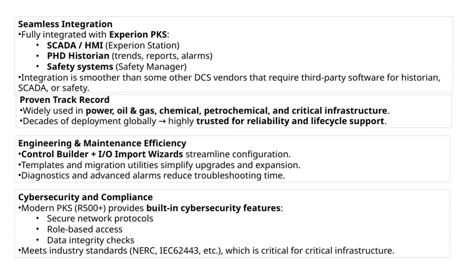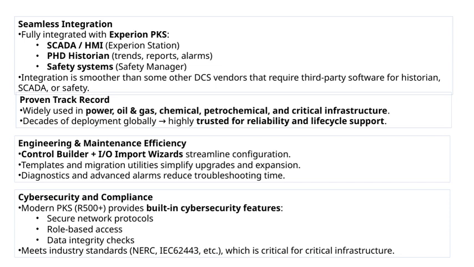Now, when it comes to engineering and maintenance efficiency, we've made things straightforward. Tools like Control Builder and I/O import wizards help streamline configuration tasks. Plus, templates and migration utilities make upgrades and expansions much simpler, saving both time and effort. Diagnostics and advanced alarms are designed to reduce troubleshooting time, ensuring your operations stay smooth.